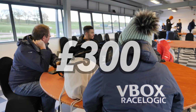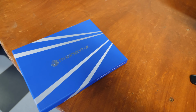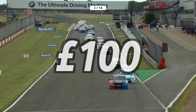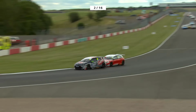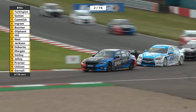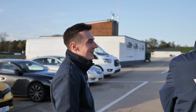Another cost to bear in mind when going for your novice race licence is your Motorsport UK starter pack, which is basically your info and revision papers that comes in at about £100. Although I love a track day, I'm not expecting to become the next Lewis Hamilton and start a career in motorsport, but having the ability to take part when cool opportunities present themselves, of which there may be a few coming soon, definitely was the reason I wanted to get my licence. Let's have a chat with Joe, my guide and examiner down here today, to tell you exactly what's going to go on.